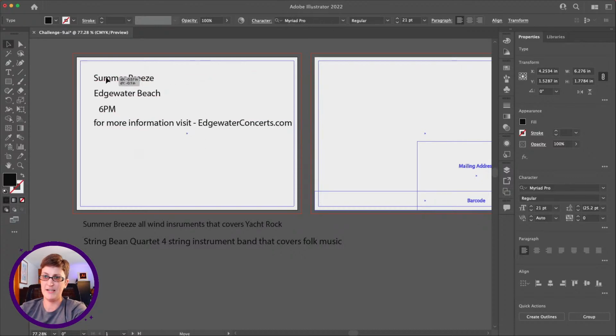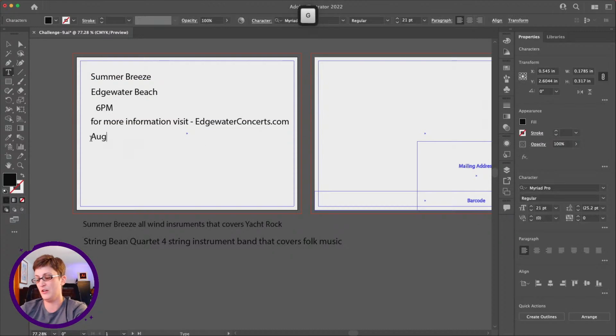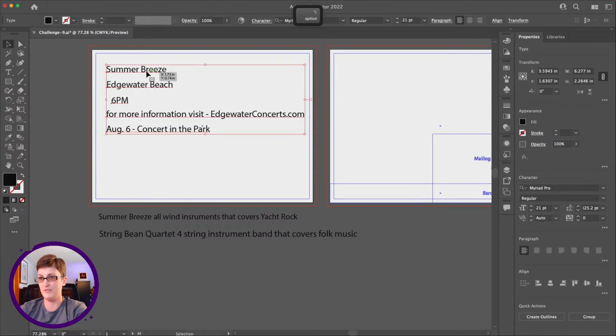And then we could also add another line of text here if we wanted to for like a date. We'll say this is going to be August 6th, concert in the park. So what is it? It's a concert in the park. All right, so now we've got some information going. Let's start to create some of our own guides so that we can lay out this information on our card.